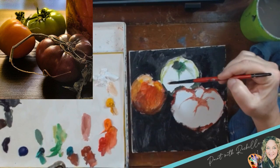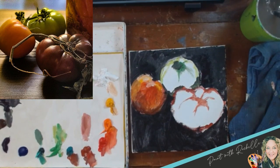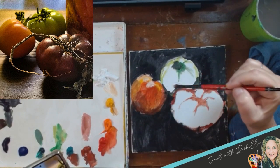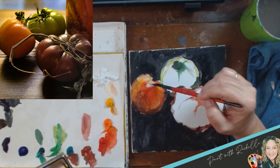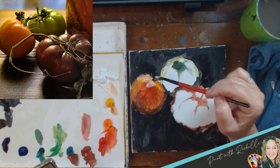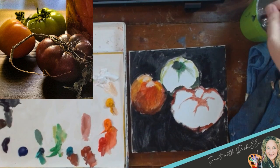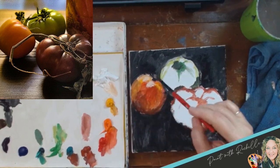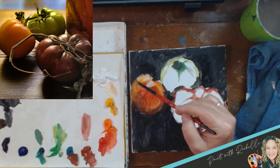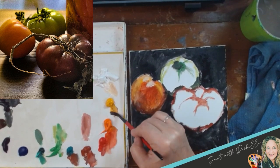I know we have a highlighted spot here that I'm going to have to put some effort into, but it doesn't all have to be now. The lightest highlights always go on at the end, but I'll hold space for them. Just remind myself I'm there as I come back to this tomato. Okay, I'm almost done working on this guy over here because I don't want to browbeat it. Don't browbeat your tomato. Very important.